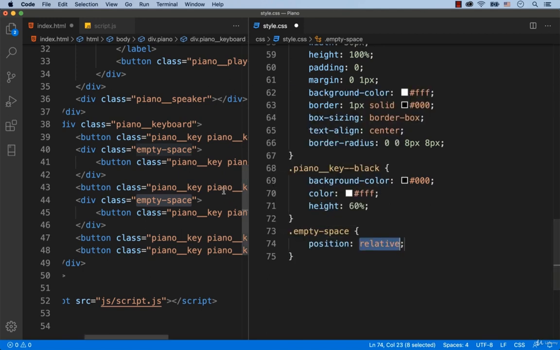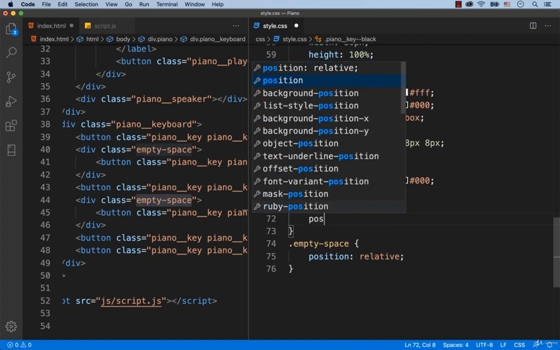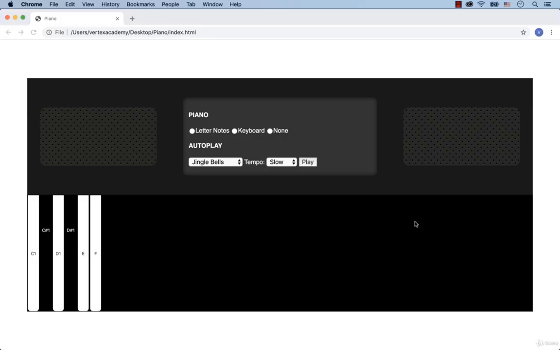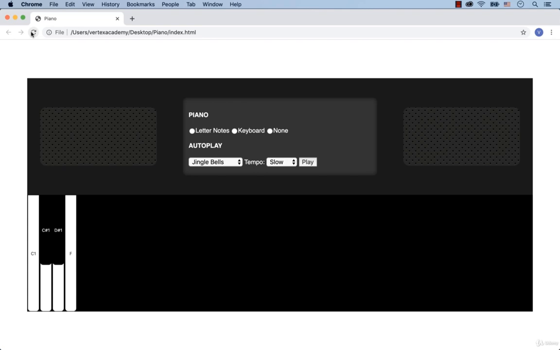And now for the black key, we need to set position absolute. To place the black key at the top, we add top 0. Let's check what we have so far.